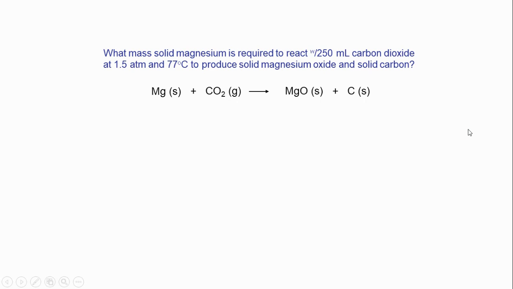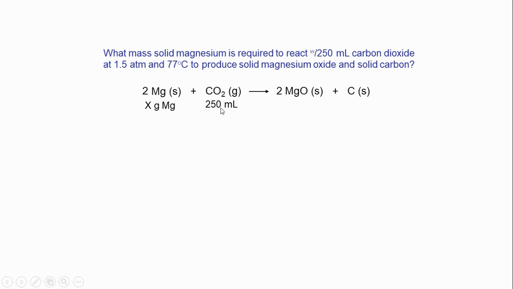Next, let's go ahead and put all the information into the question. So I reread that question to myself. Well, I'll go ahead and balance it first because I know I can't do a chemical stoichiometry problem without balancing everything first. So now we have it balanced. Now we'll put in the given information. I'm looking for what mass of magnesium, so X grams of magnesium.